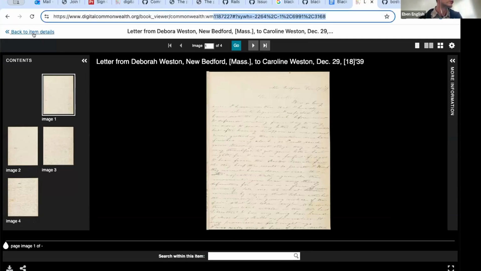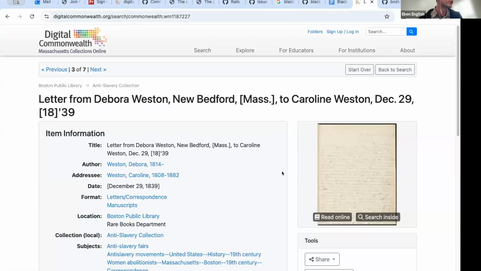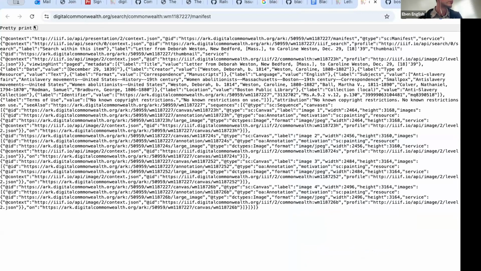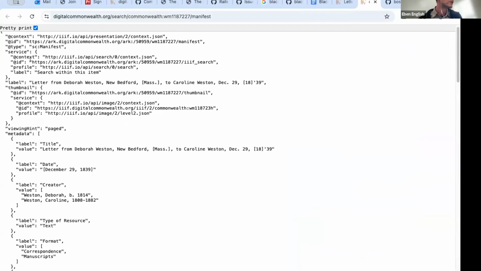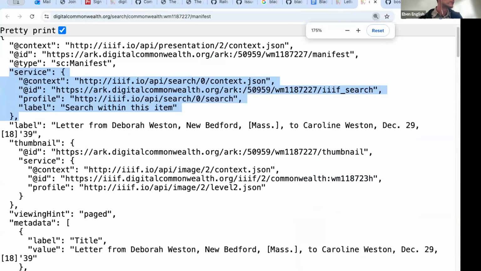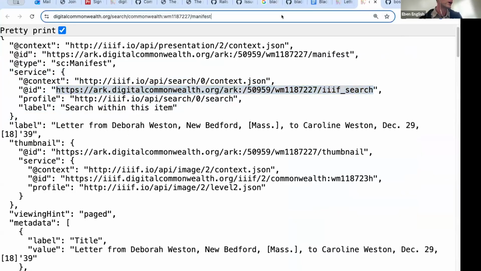So if we go back to our item here and we look at the manifest, and let's just pretty print that. We can see that this manifest shows a service here. I know this is probably pretty hard to see, so let's blow that up. It's a service that conforms to the IIIF search API.